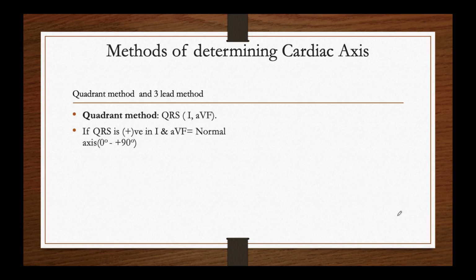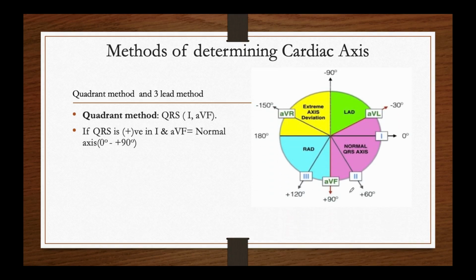Now, before I go in to explain what we find in the quadrant method, I want to describe something small on this diagram over here. In this diagram, as we've already learned, impulses are flowing from 11 o'clock to 5 o'clock. We see that impulses are flowing towards standard lead 1 as well as AVF. And this is usually the normal axis of the heart. Now, anytime impulses are flowing towards a lead, it produces a positive QRS complex, as you can find over here. And anytime impulses are flowing away from a lead, it produces a negative QRS complex in that particular lead.